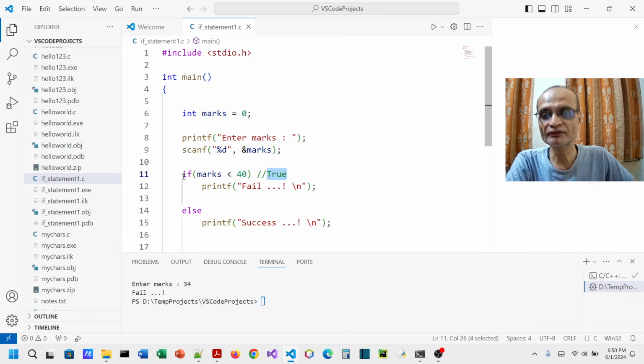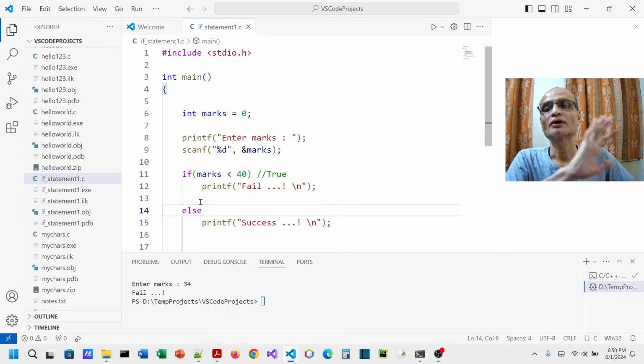So when you write an if statement, if can exist independently, however else cannot exist independently. It goes hand in hand with if. You can't simply write else. If is a prerequisite, it is mandatory, then only else can be there, but else is not mandatory for if. That is a very important understanding.